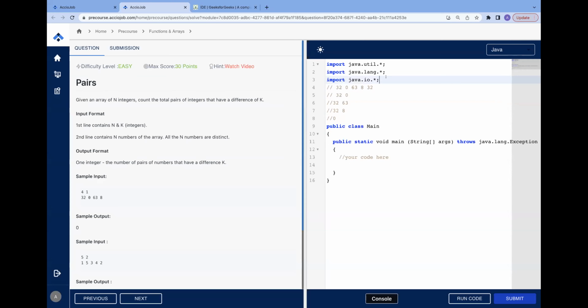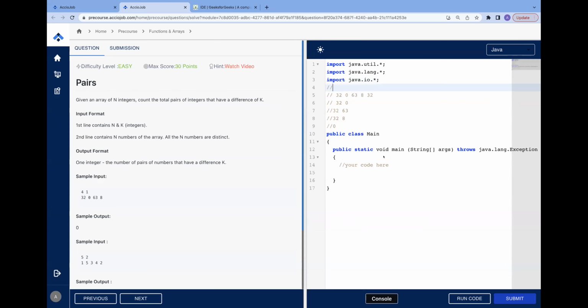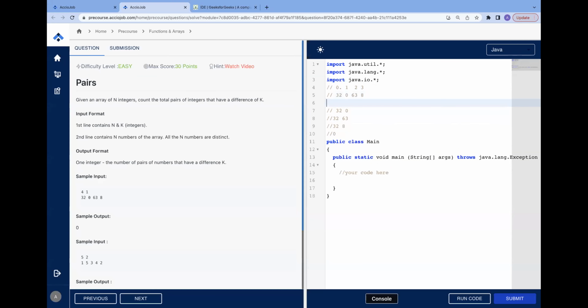So you cannot choose the same index twice. Let's write their indexes as well. These are 0, 1, 2, 3, and 4. So if you are taking index 0 as the first element of the pair, then you cannot take index 0 as the second element. That's why 32 comma 32 is not a valid pair. If someone asks why not 32 comma 32, this is why, because you cannot take the same index element twice. Is it clear?